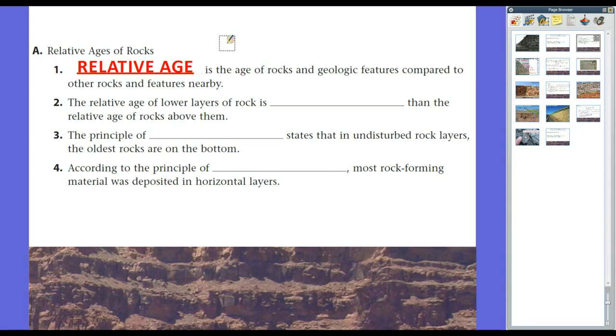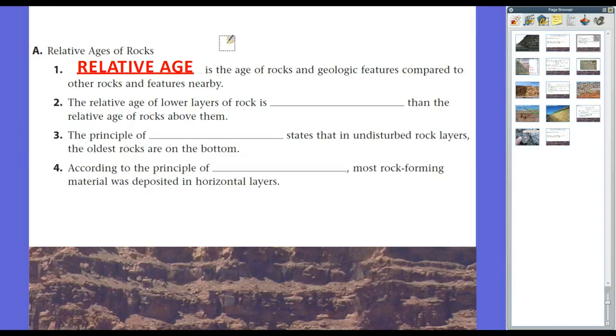Now, what we mean by relative is not your cousin or your aunt or anything like that. No, what we mean is how things are relative to each other. In other words, relative meaning compared to something else. So as compared to you guys, I am older than you, but compared to my grandparents, I'm younger than them. Whereas an absolute age would be, I'm 30, my grandparents are in their 70s and 80s, so on and so forth. Well, you guys are teenagers. Those are absolute ages, and we'll talk about that in the next lesson.